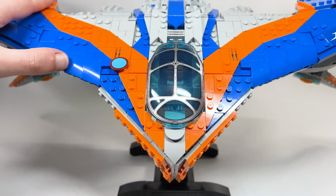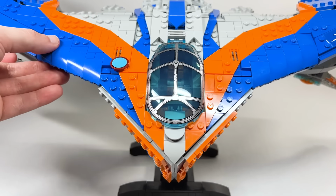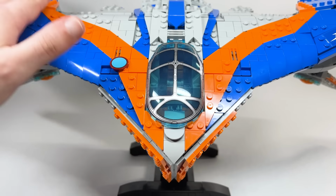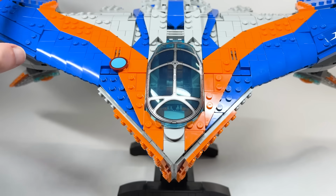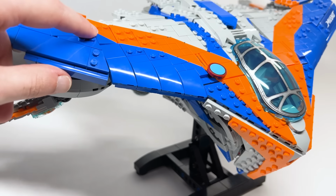And this is my favorite part. I did say this up at the top, but just how it's all connected and everything. You could see that it's not flat either. There's a little bit of a bend right here that happens. I don't know if the camera's really picking up on that there. You could see, but that just looks amazing.